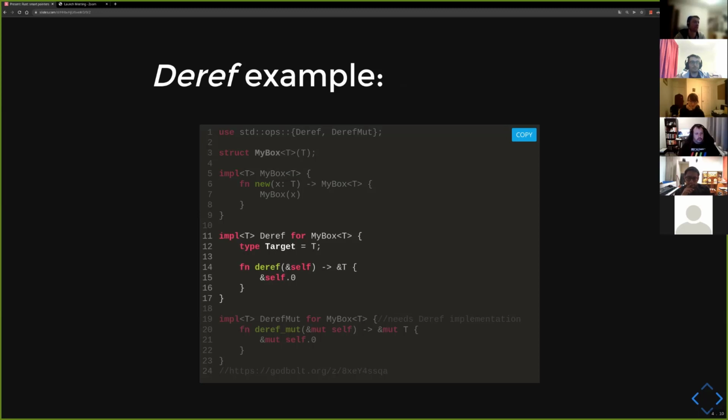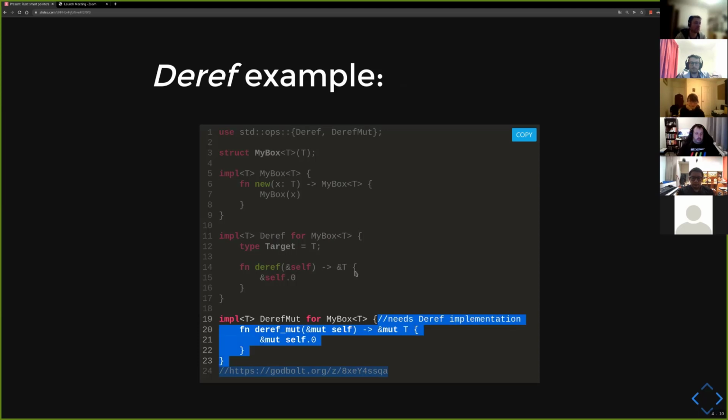Then they say, we're going to be generically implementing a deref type for MyBox of T with the associated type of whatever is held inside that box. And because it's a tuple, it returns a reference to the first element of the tuple. And if you want to implement DerefMut for the same box, that already requires you to have deref implemented, and then you implement the function deref_mut that returns a mutable reference to the inner type.